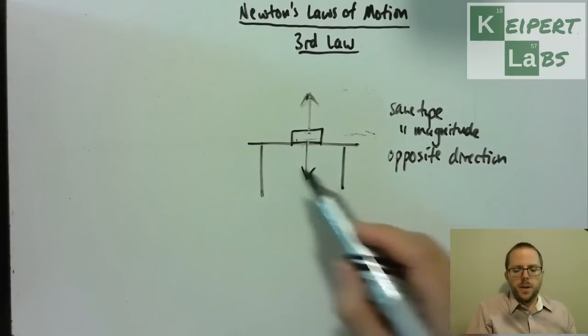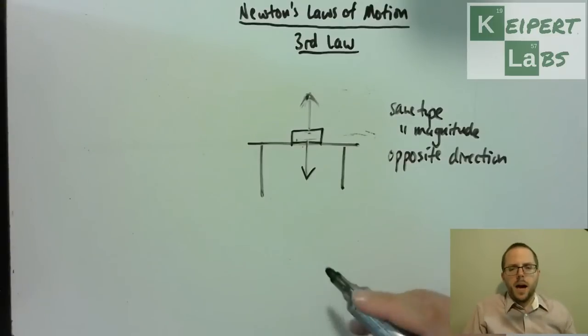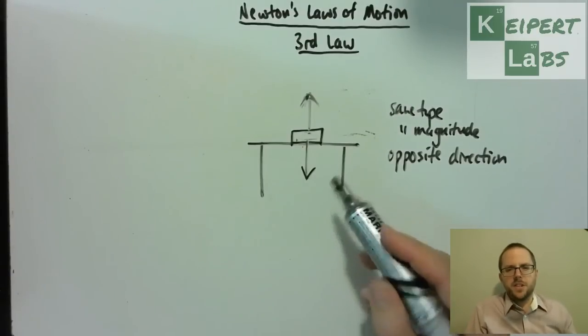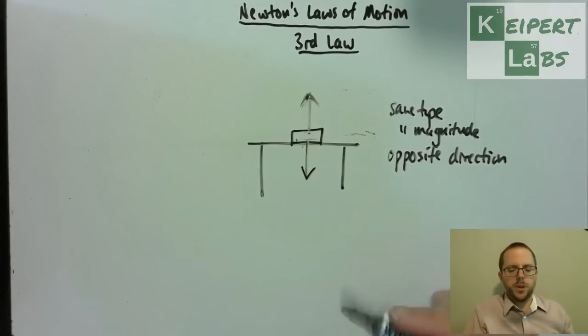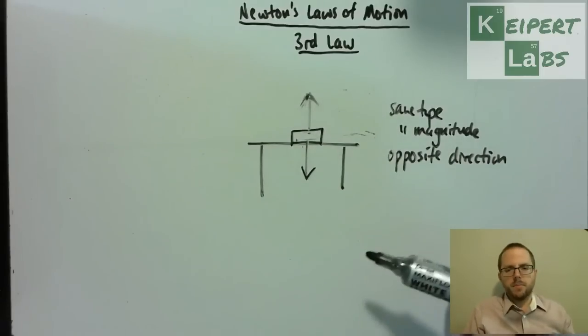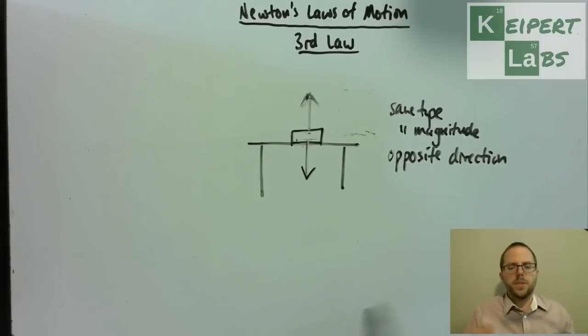Now we don't really notice how this is working, because we can't always see the changes that are happening in the table and the book as a result of that pushing together. But you'd notice it if the table wasn't working, if all of a sudden it cracked and fell through, or if you tried to put a safe or an anvil, Bugs Bunny style, on this table. You would notice that the table all of a sudden can't give that much force back, and it cracks, it breaks under the force.